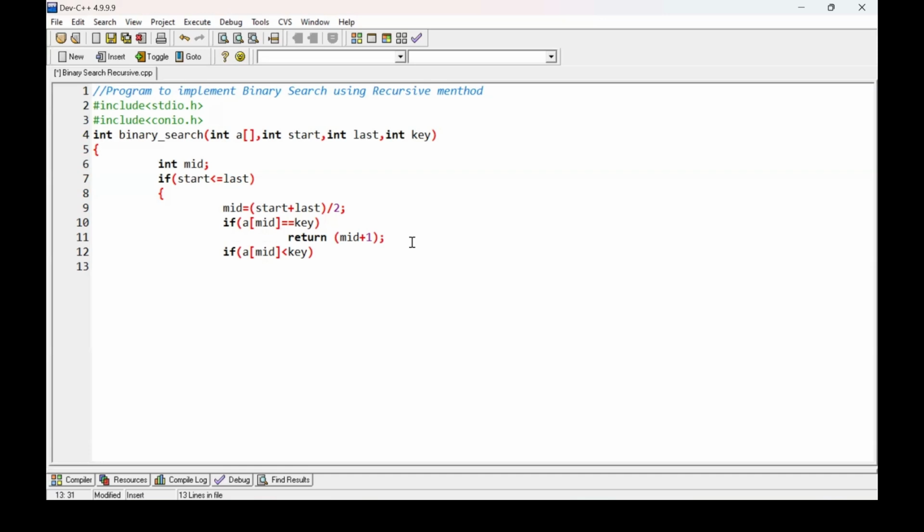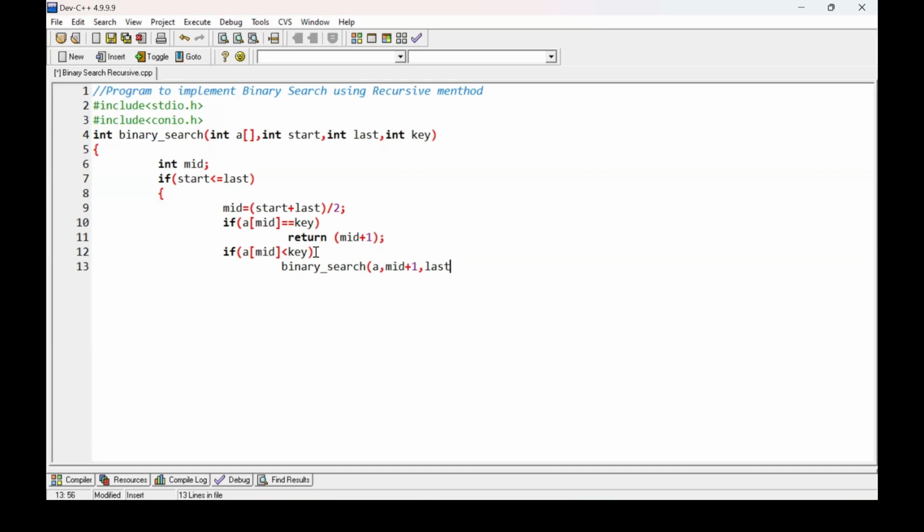We have to go for the recursive function call, with the same function name. So better I copy this function name. Then we pass the same array. Only here we have to change the starting point. The starting point is mid plus 1. Then last is the same, because we know it is not present in the first half, because the middle value is less than the searching value.